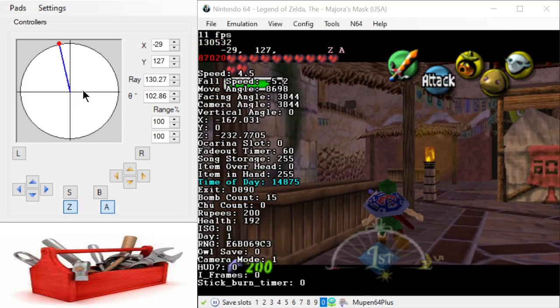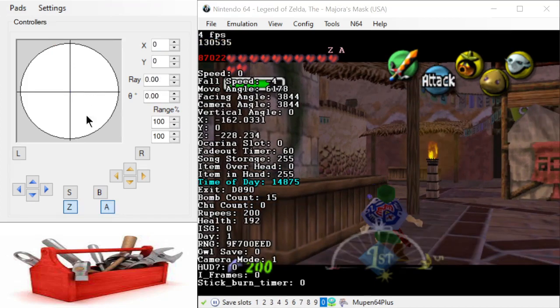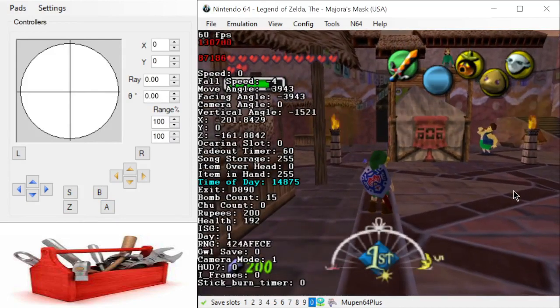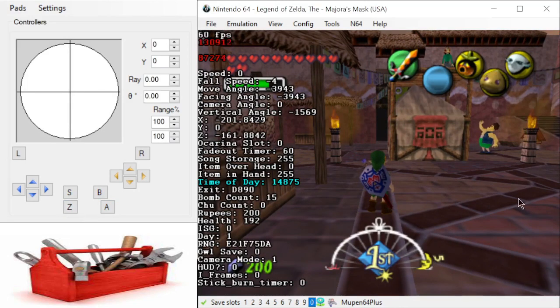This will be relevant mostly in the hovering section. I have used this a couple of times on the ground. In my 10 years of testing this game, I can probably count on one hand the number of times I've used that on the ground, but it can come up. So it's a good option to know.